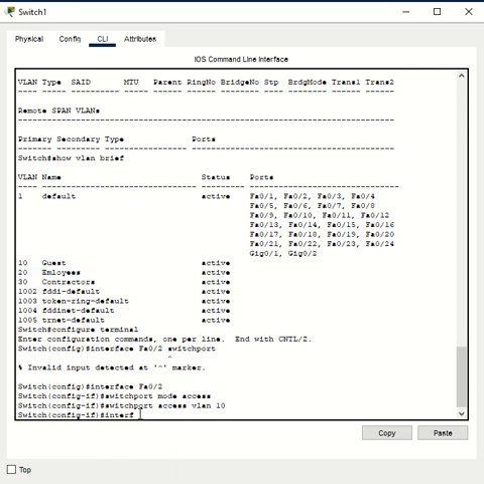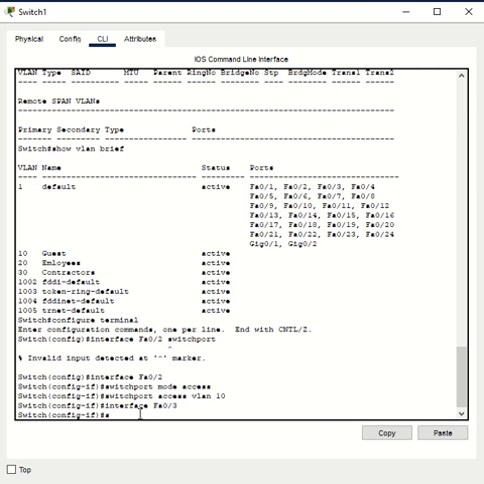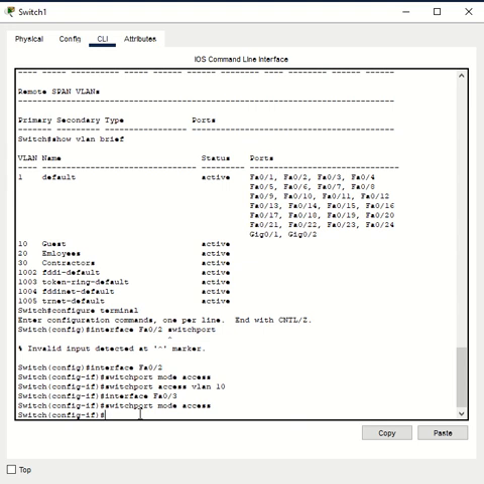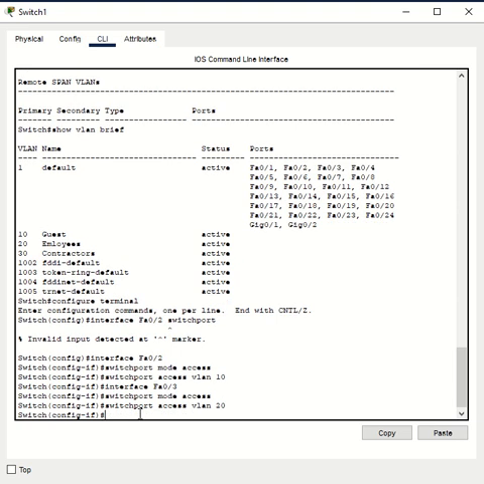So you go to interface fa0/3, and then you set switchport mode access, and then you tell the switch that access is going to be through VLAN 20.